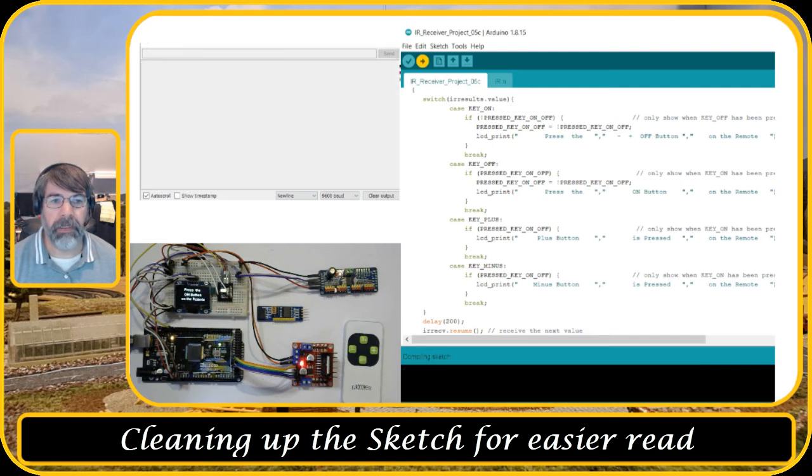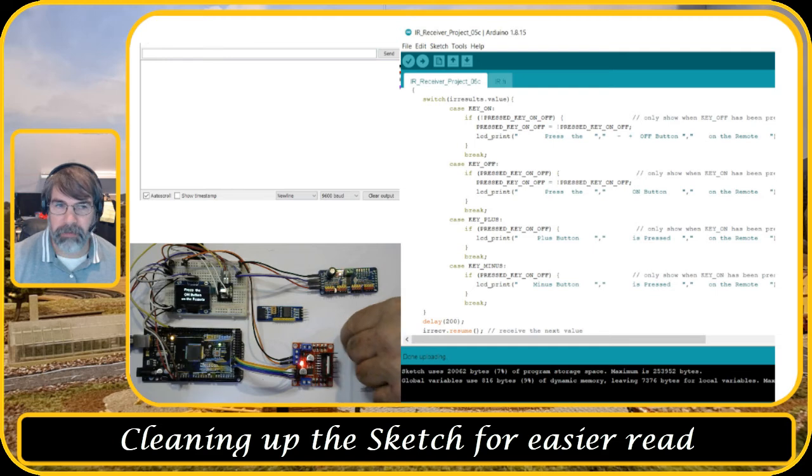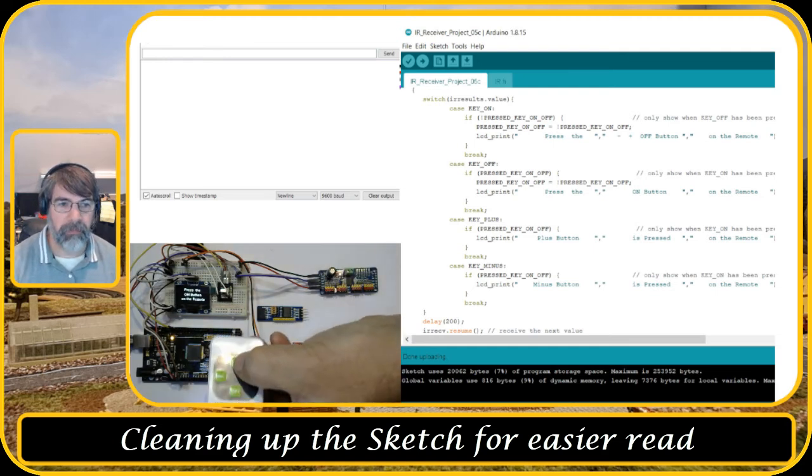Okay, let's upload it. It's now uploading. Let's take the remote control again. On button is pressed. Minus key, plus key, and the off key.